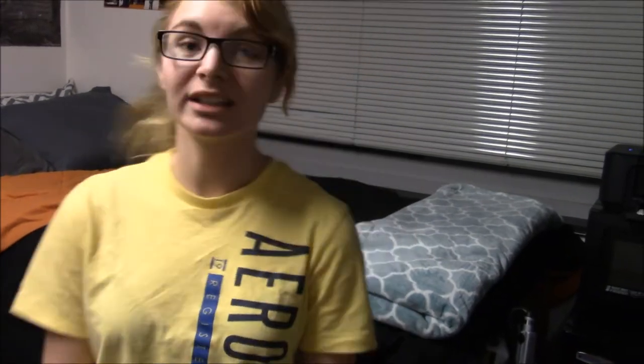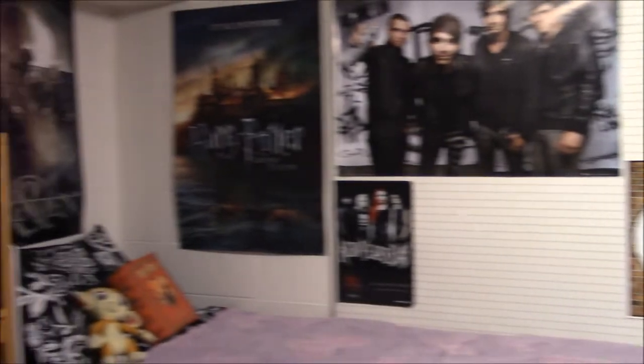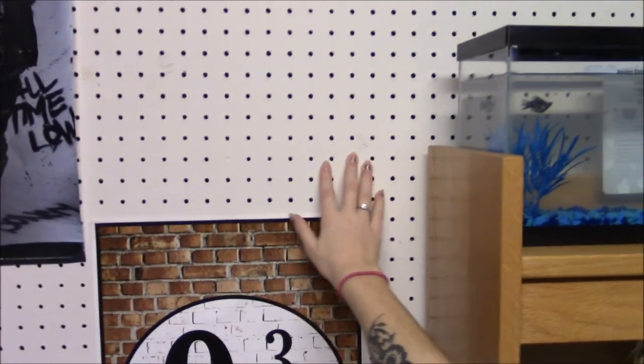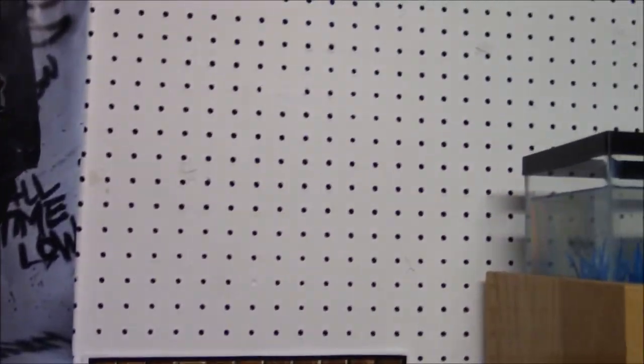That's about it. The rooms are sort of small, but it's actually a livable space — you don't get too cramped as long as you don't bring excessive amounts of things. You can decorate the walls however you want. You can't put tacks in the walls — you can't bring candles — but silly putty works fine, and you can tape things to the walls. The walls are brick, so you actually can't stick anything in them. But there is a cool little pegboard over here that you can hang things with, if you find pegs that fit.